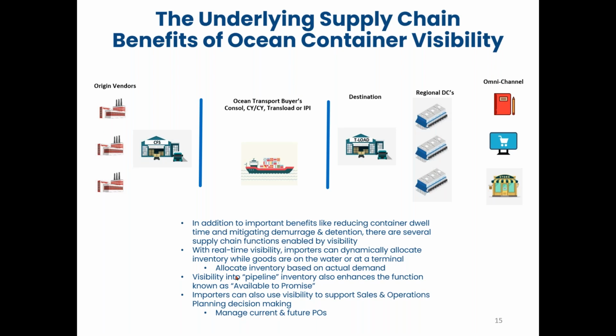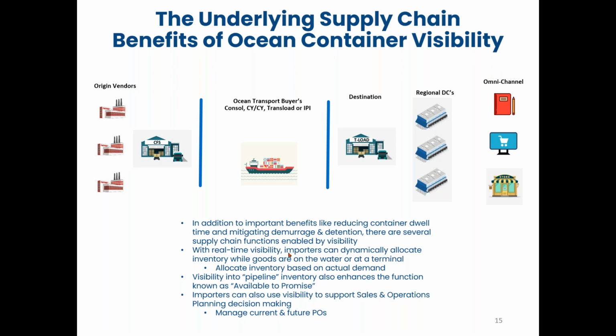With that said, getting down to the bullet points here, and this is real stuff because we work with clients that utilize this quite effectively. In addition to those important benefits that we already talked about, like reducing container dwell time and mitigating demurrage and detention, very real, very important, there are several supply chain functions, not logistics functions, supply chain functions that are enabled by visibility. Think about this. With real-time visibility, where's my stuff? On the water, at a destination terminal, at an origin terminal for that matter, where's my stuff?